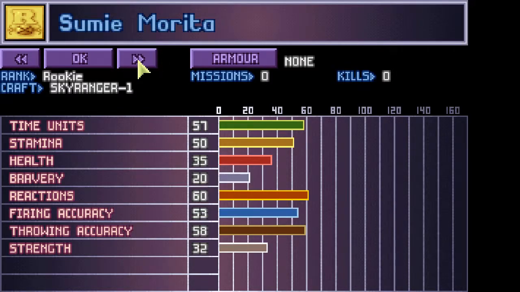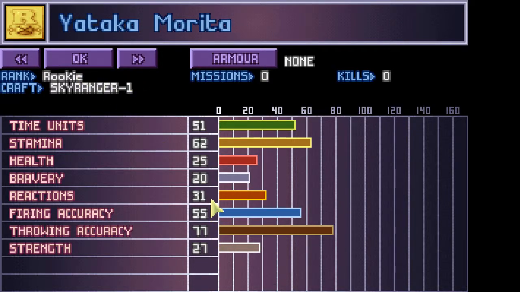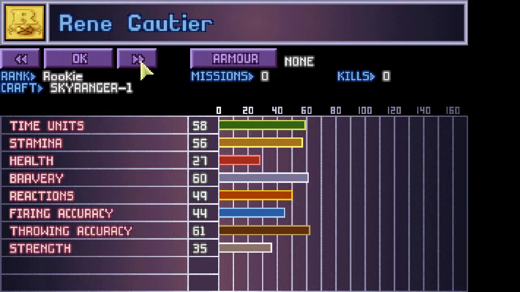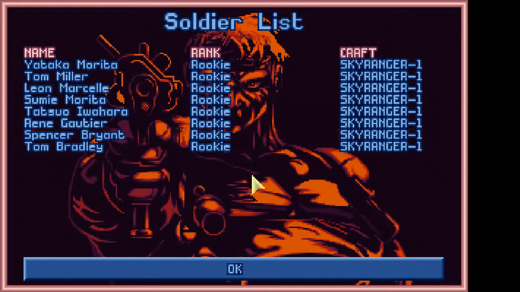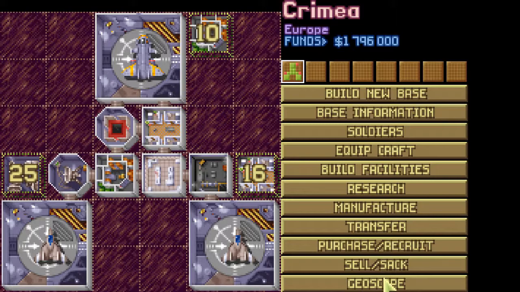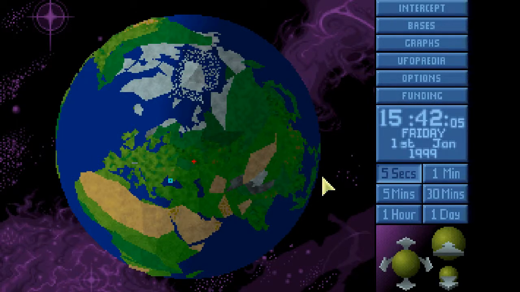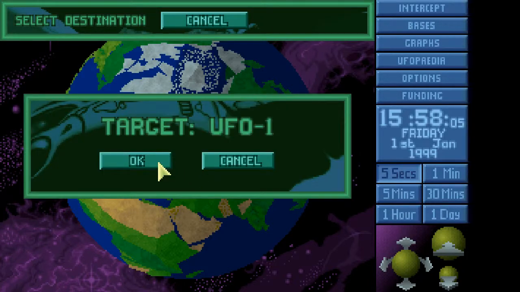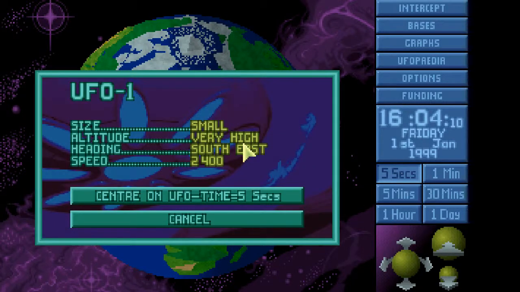So what's our... Oh, we've got some truly dreadful accuracies there, haven't we? 55, 47, 47, 53, 56, 44, 52. Yuck. Okay, we can only hope for an easy mission. So let's get time moving on and see what happens. Ah, 2 UFOs.